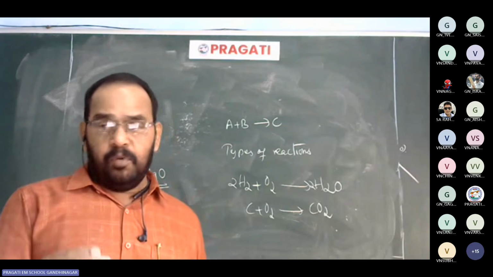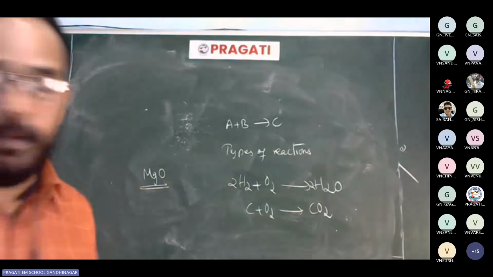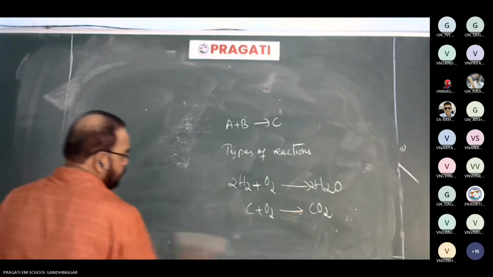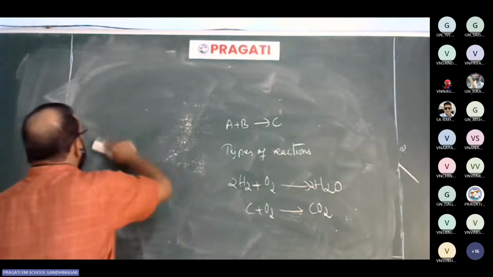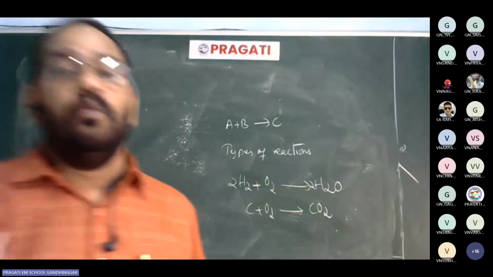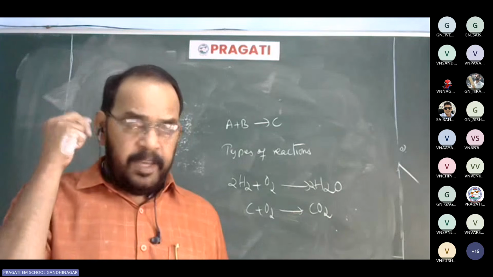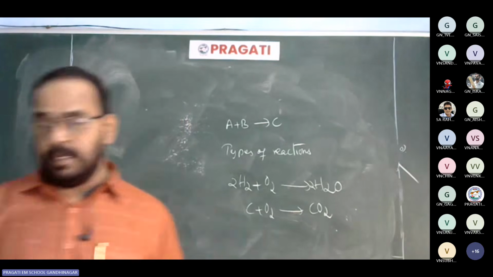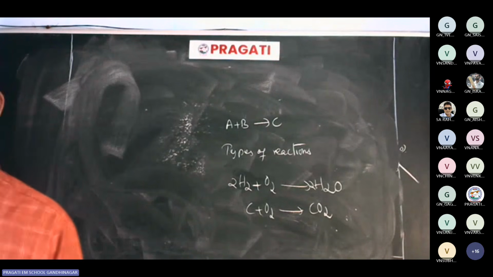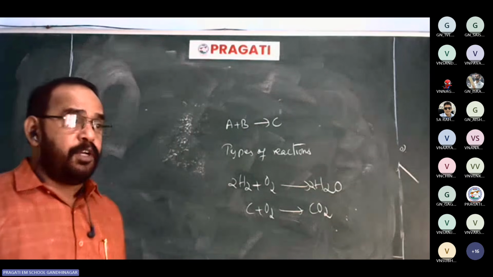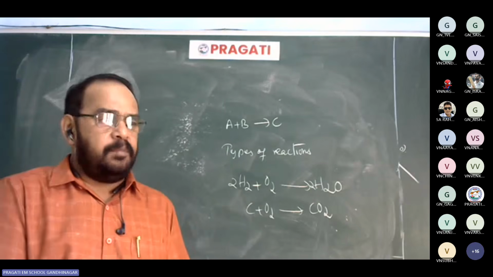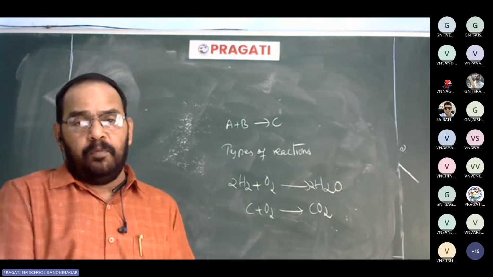Next, chemical decomposition. There is another important question here: types of chemical decomposition. For example, what is chemical decomposition? One substance splitting or dividing into many substances is called chemical decomposition. One more very important question, which has been asked many times, is why exhaled air is warmer than inhaled air. That is also an important question.